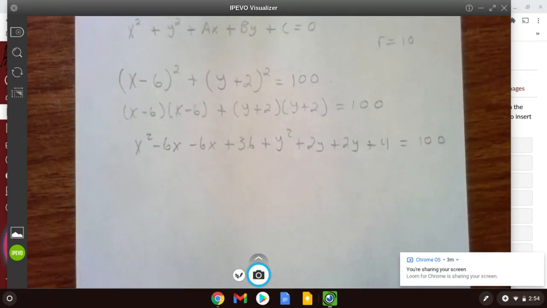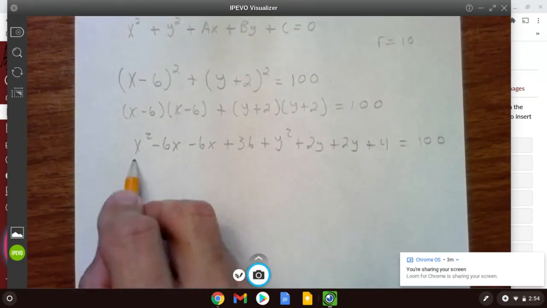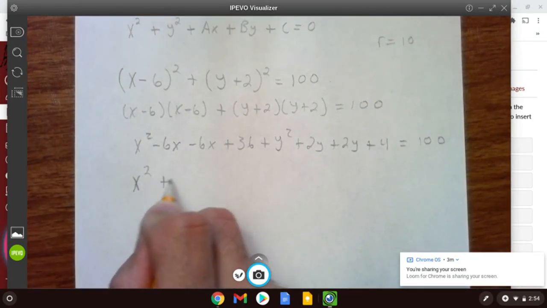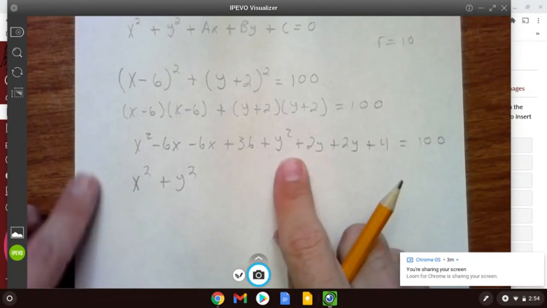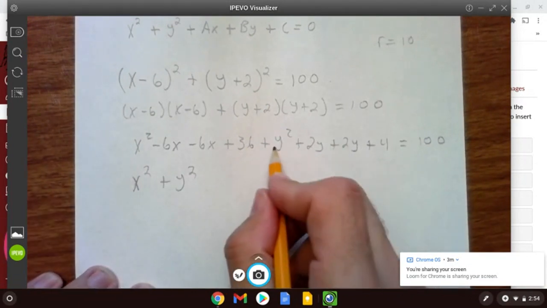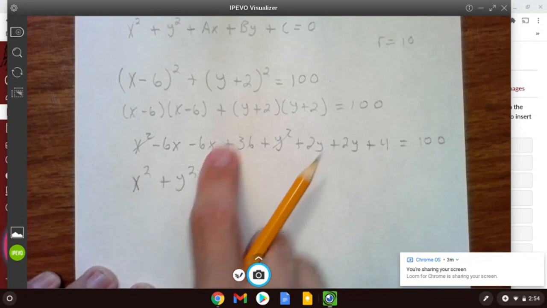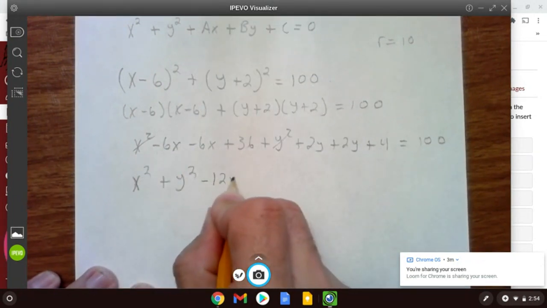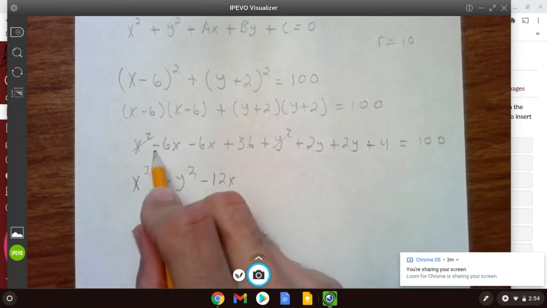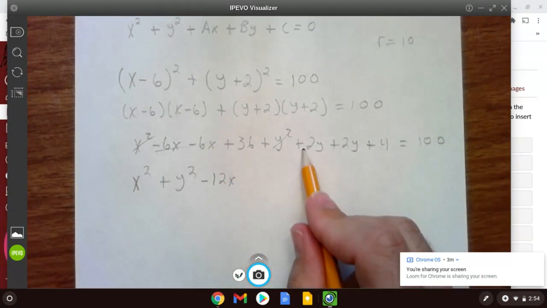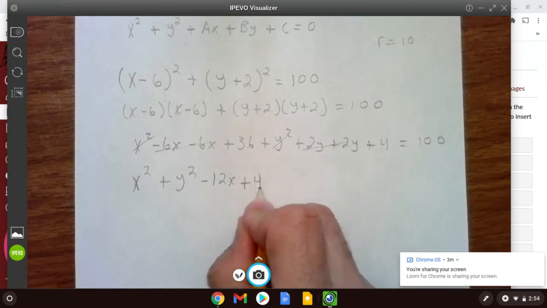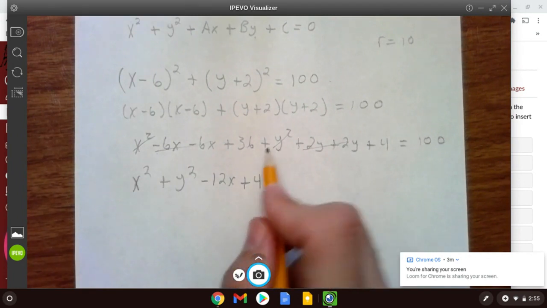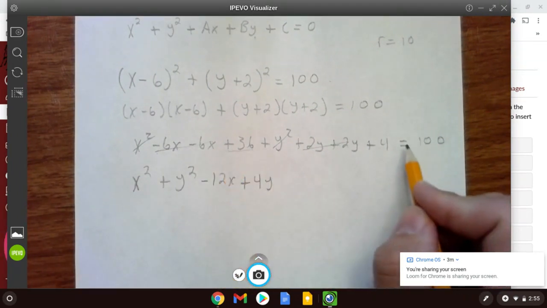All right, now we've got to combine like terms. So let's do the x squareds first, because that's the way it is in the formula. And then the y squared. All right, got those two out of the way. And then we'll have the regular x's. So in this case, it's going to be a negative 12x. All right, got those. And then this is going to be a 4y. So we're just combining terms in the same order that they have them in the formula. And then we've got 36 and a 4.